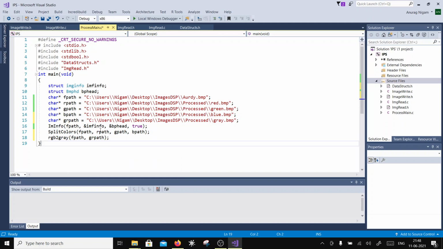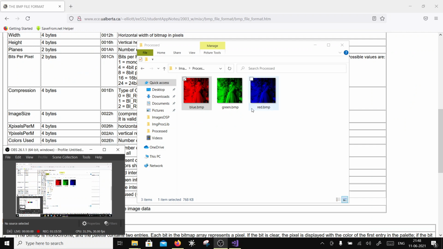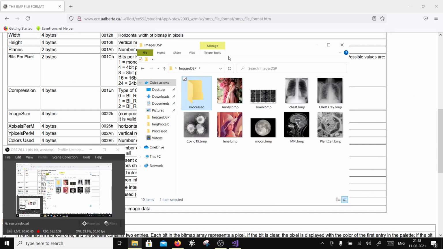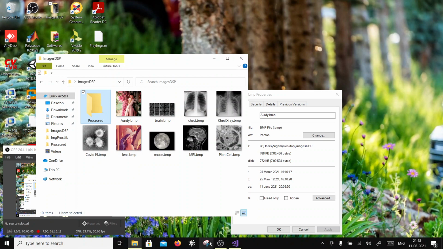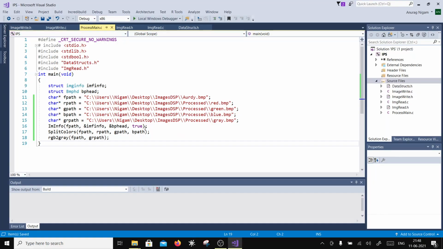Okay, so now if I run this code, it should also give me the grayscale image. So first of all, I'm going to delete this. Okay, so it's empty. So I'm going to read this file and convert it into RGB and convert it to grayscale. So that's what it is going to do, right? Okay, so let's go to the program and let's build it.